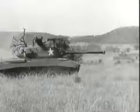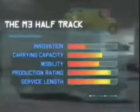The Israelis still use the M3 half-track today. You can drive around northern Israel and see parking lots absolutely full of M3 half-tracks — not because the Israelis don't have other battle taxis, but they use the American M3 half-track of the Second World War as a mortar carrier, an engineering vehicle, and anything that's got to keep up with the tanks. For many, the M3 has become the face of infantry fighting vehicles, so service length scores high in our matrix, as does production rating. Mobility and carrying capability are medium, but innovation is low — still good enough to get the number 8 spot in our Top 10 Infantry Fighting Vehicles.